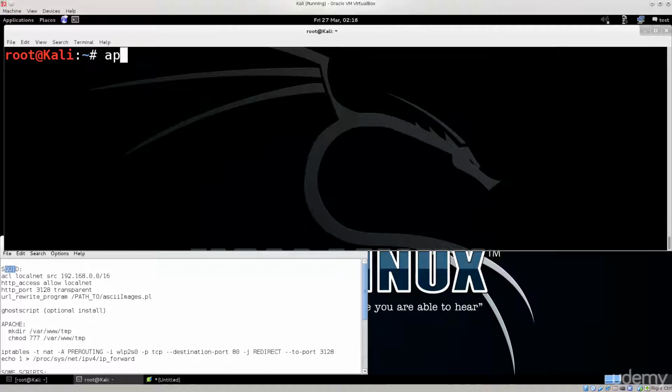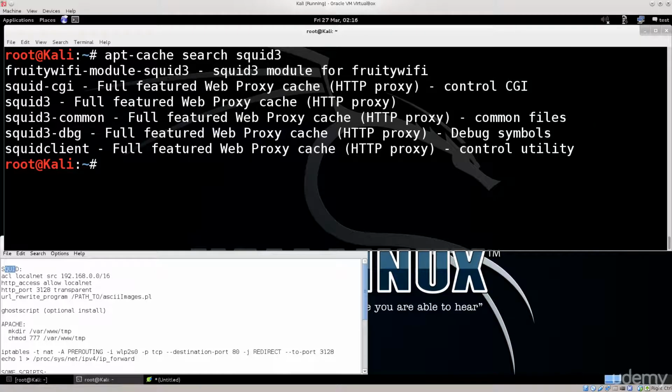So let me just show you. apt-cache search squid, and I'm going to say 3. Also, you might have noticed that I am back in Kali Linux, and Kali Linux comes with a lot of these tools pre-installed, so I don't need to go through a lot of hassle. The configuration is a bit simpler as you have a setup predefined here. Also, I don't need direct access to wireless for this sort of attack.